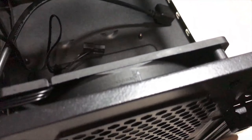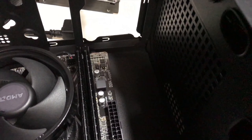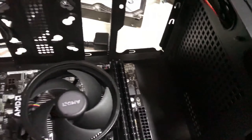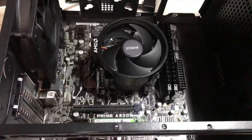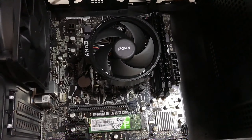There we go — we flipped the fan so now it's an intake instead of an exhaust. As you can see, the arrow shows air pushing inward, so I think that's going to give us better airflow. Now it's time to install the power supply and then the motherboard. Well, that's just great — it turns out the motherboard I have is too big for this case because the power supply is mounted there, and this Micro-ATX board is a bit wider than a normal Micro-ATX.